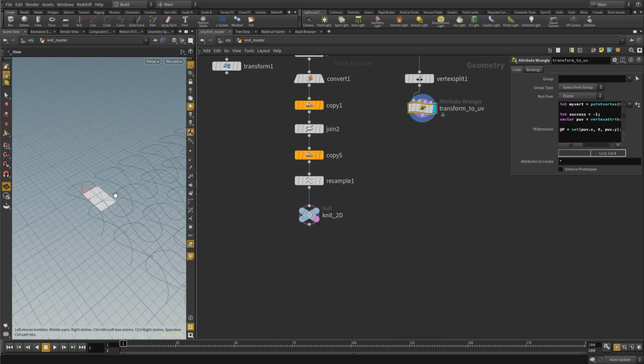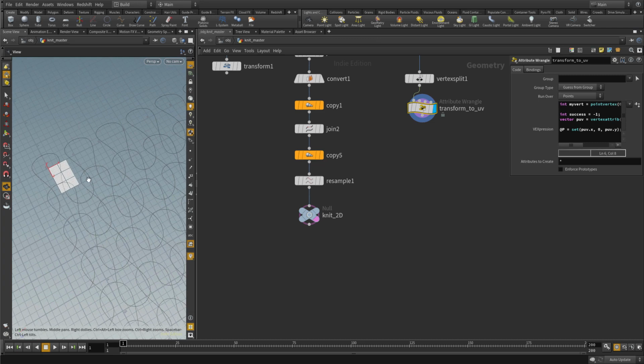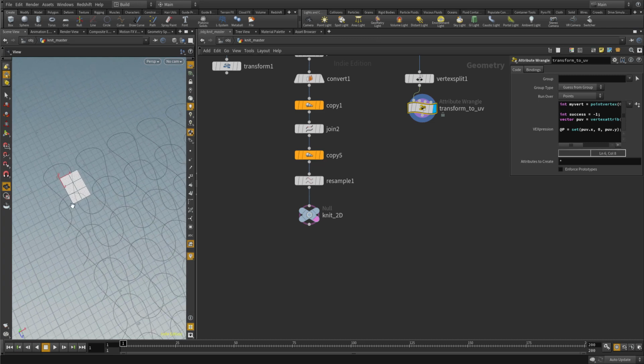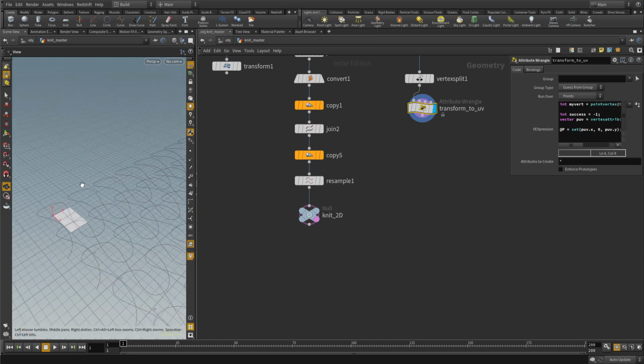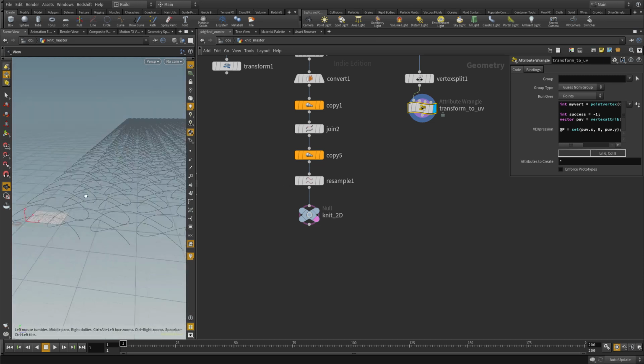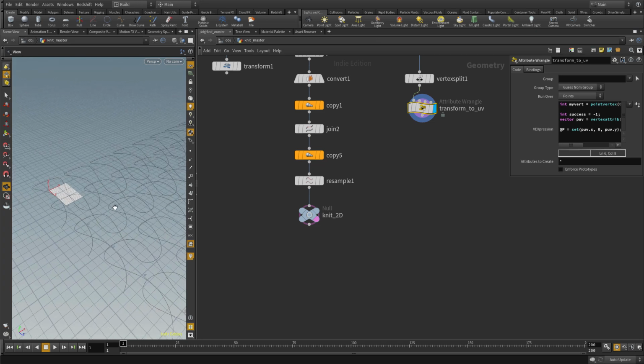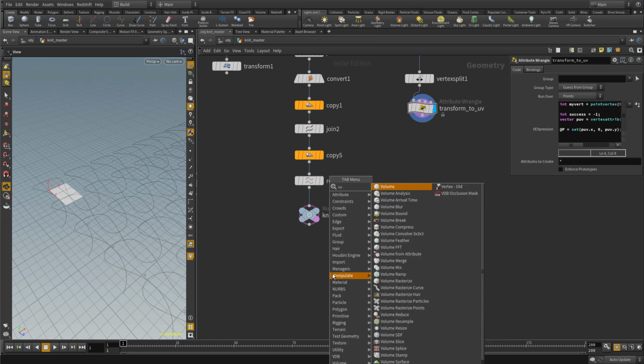But our knitting is way too large. We have to make it occupy the 0 to 1 space just as our UV map, to be able to sample the position of the UVs and thus find the three-dimensional point position. So we have to transform our large knit. To accomplish this, we will use the bounding box of the knit, and we will use a VOP.